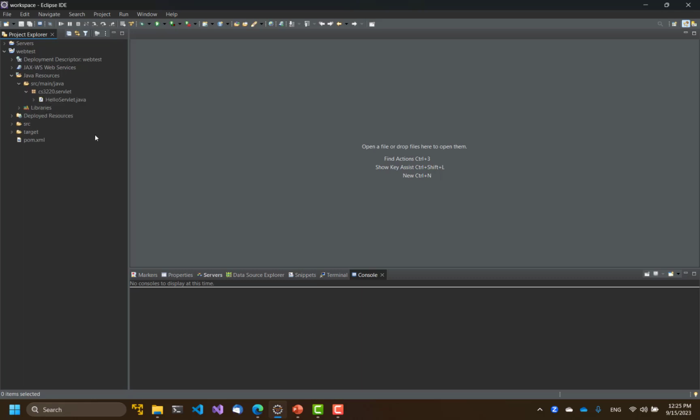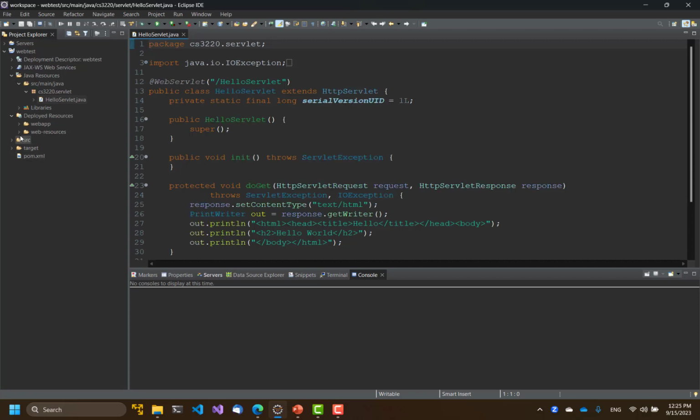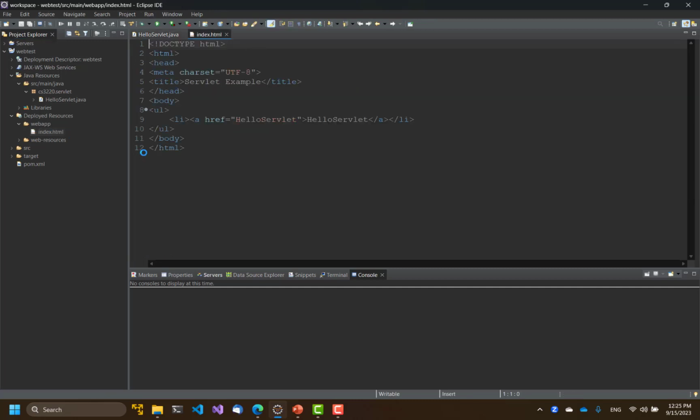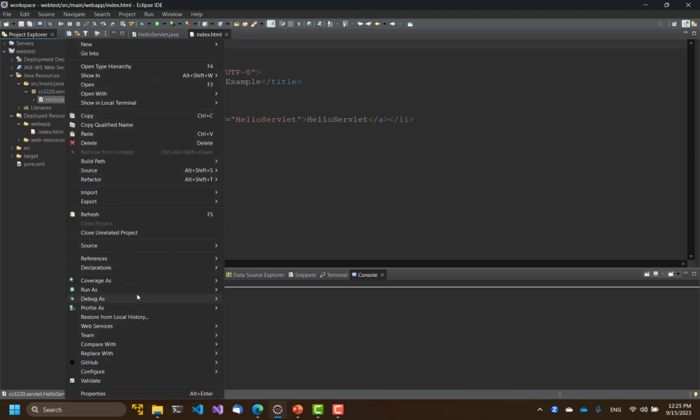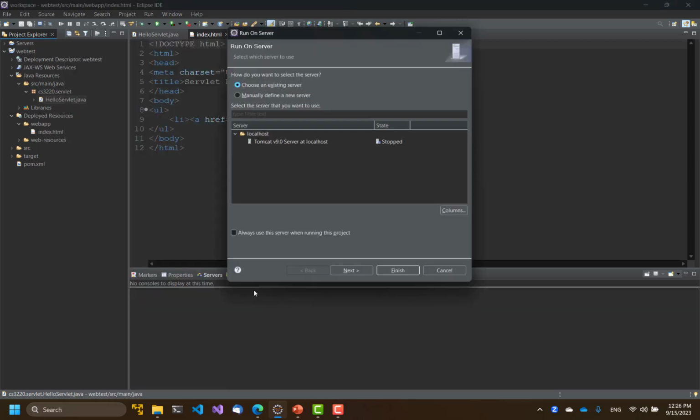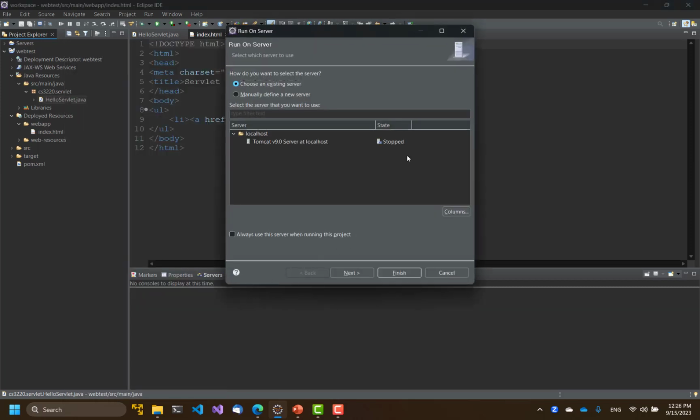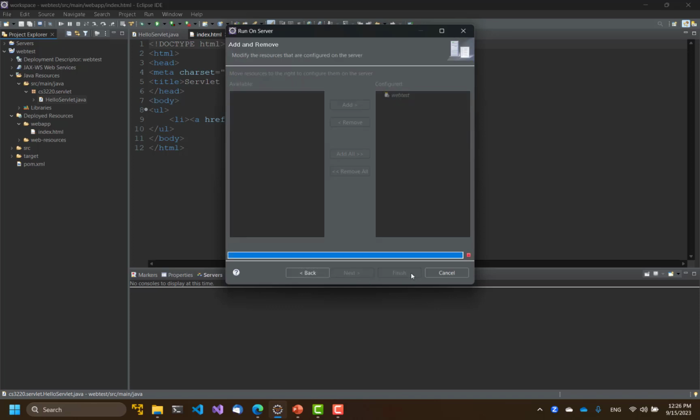The simple servlet archetype gives us a couple of sample files. One is this HelloServlet.java, and one is this index.html. So we can run this servlet, for example, by right-clicking on it and then selecting Run As, and then Run on Server. And since we have already done this before, we already have a server here in Eclipse, and I'll check always use this server and then finish.